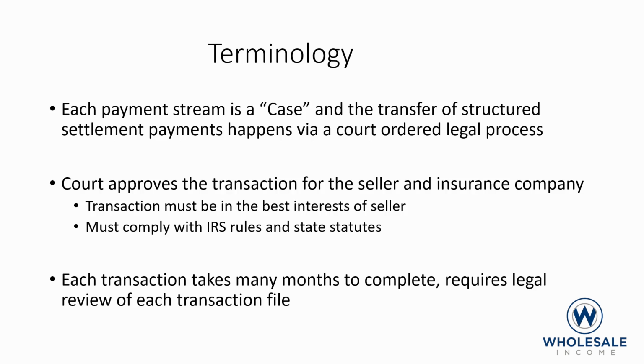So it's kind of a long process. Every one of the cases that I acquire is hundreds of pages of collateral material, and it might take months to get it acquired. So I have a constant pipeline of acquisitions and sales that culminate on this inventory page, which we're going to see in a minute. When cases get on there, there's a lot that's happened to them before they get to this point where they're ready for sale. Each one of these, like I said, takes months and requires a lot of legal work to review each file.